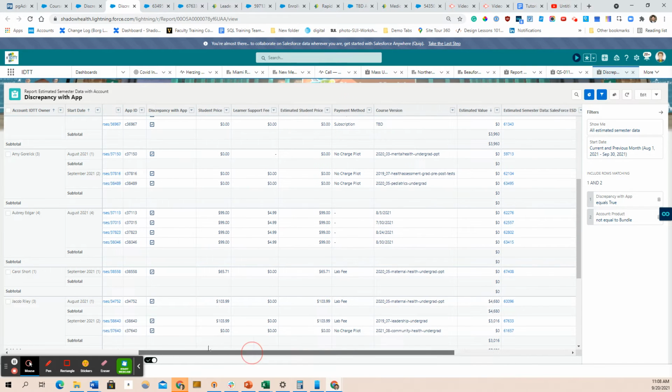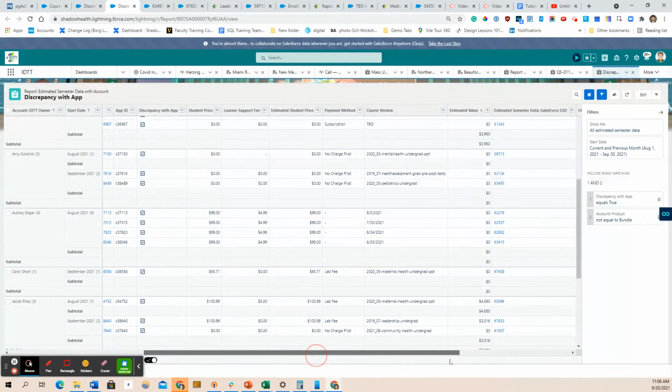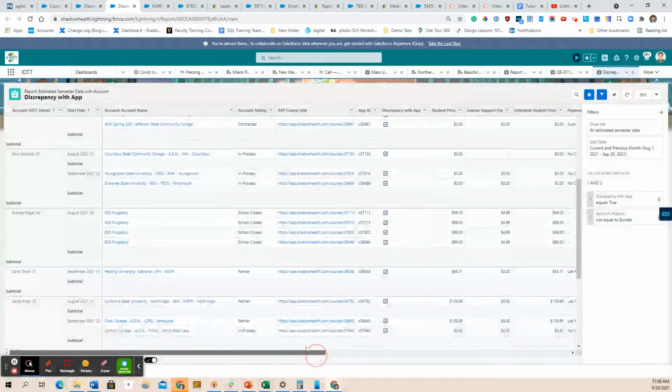Now, the one that's more legitimate is looking at whether the price matches between app and Salesforce, whether the payment method matches between app and Salesforce, and then also the course version. Those are the three things it looks at. So let's take a look at one that might be problematic, one that's a lab fee.